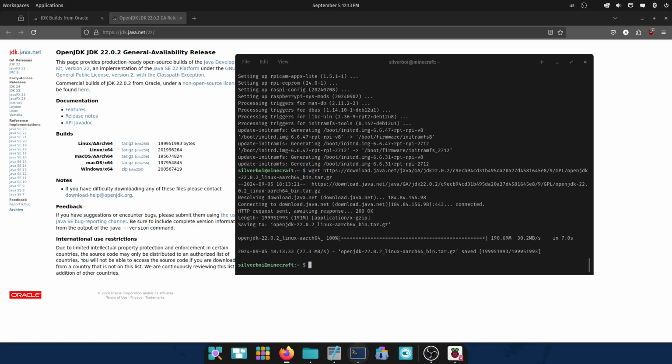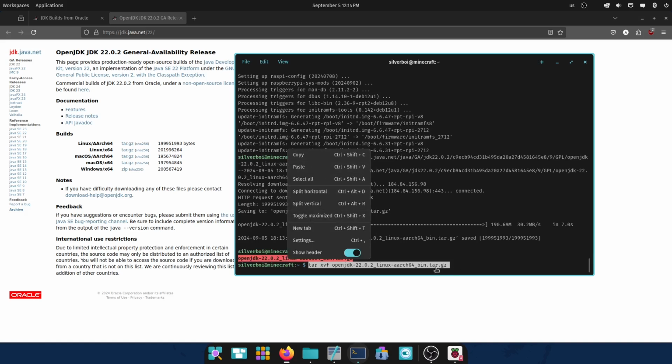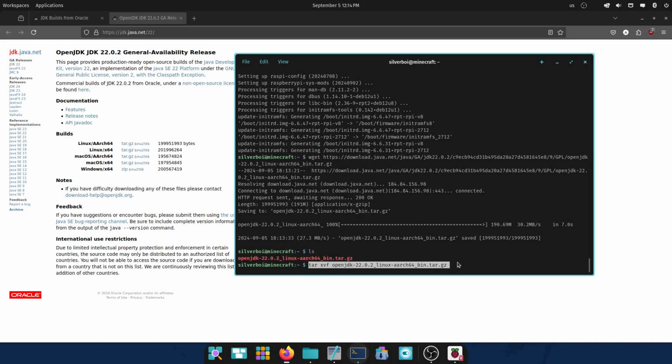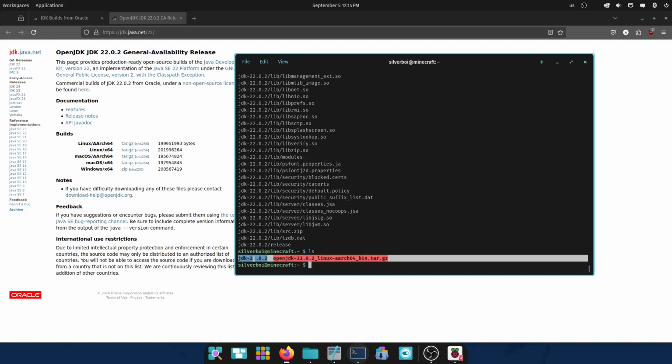Give me a moment. Once it's there, you can do ls to look at all the contents in your home directory, and we have here that now we have the OpenJDK version 22.0.2 as of the time of making this video. So now we have to get all the contents out. I have the commands here. It's going to be tar xvf and then the name of the file. You can always just use ls and then copy this. You double click it, copy, and then just paste it after you type tar. From there, just press enter and it's going to do its magic. It should only take a few seconds. There it is. And if you press ls again, now you're going to see the folder here.